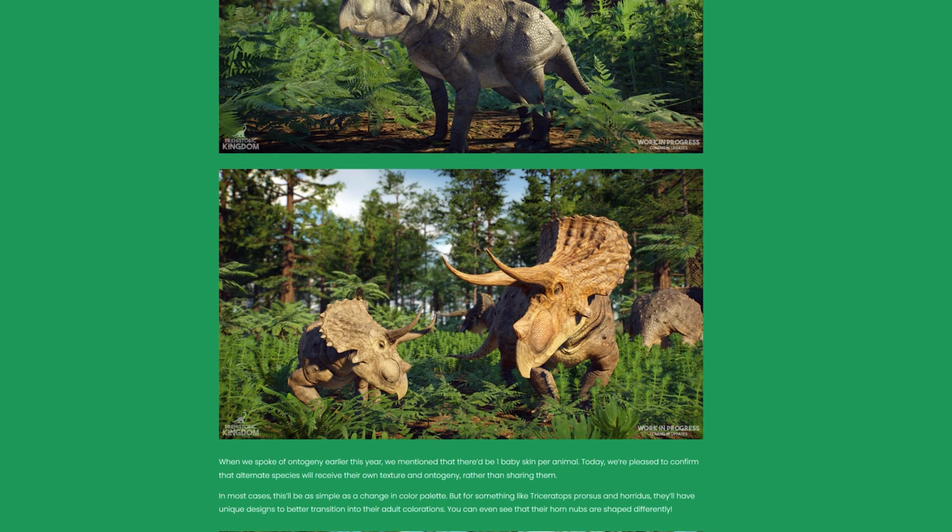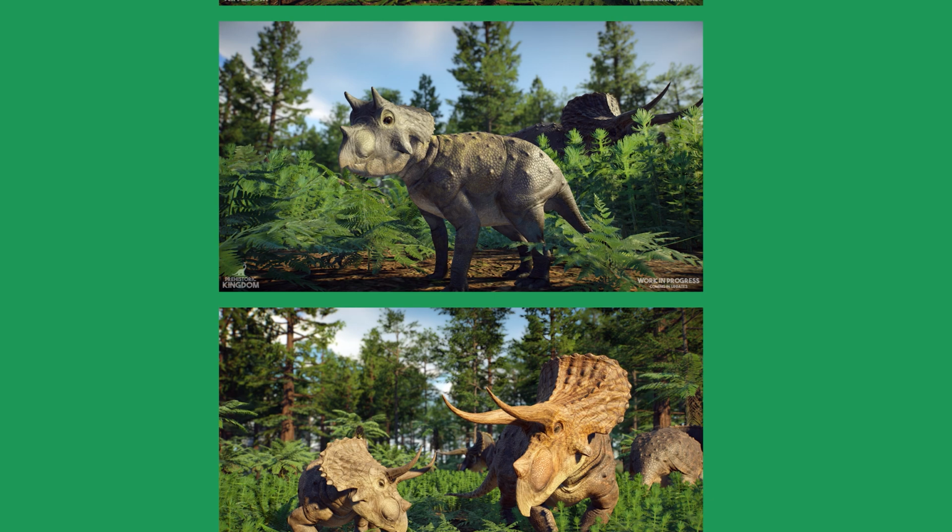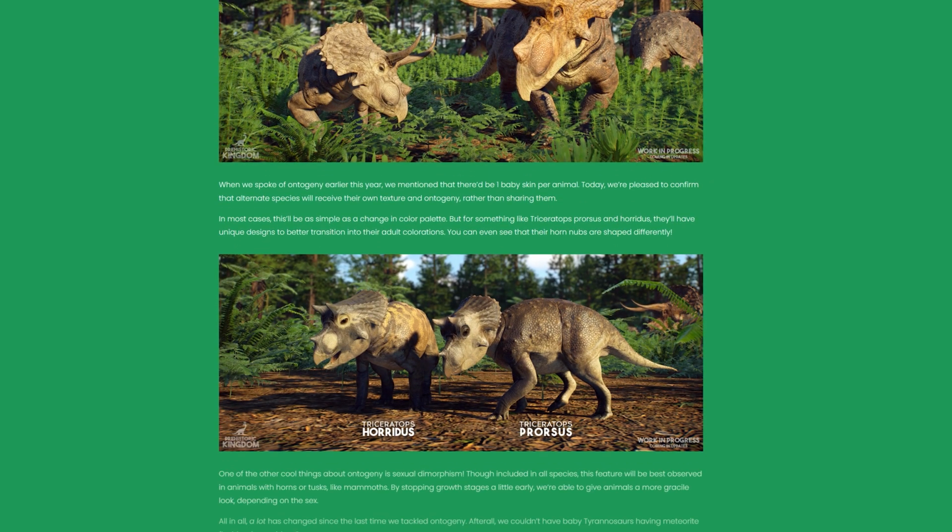Absolutely amazing, because when we talked about ontogeny first coming to the game, I fully expected to just have two models. Have a baby model, have an adult model. You know, similar to what Zoo Tycoon did, and I guess Planet Zoo as well. They're kind of babies, and then all of a sudden they mature and grow up, right? There's only two stages. So the fact that they're taking this a step further and having more of a newborn, a juvenile, adolescent, and then an adult is just really, really cool.